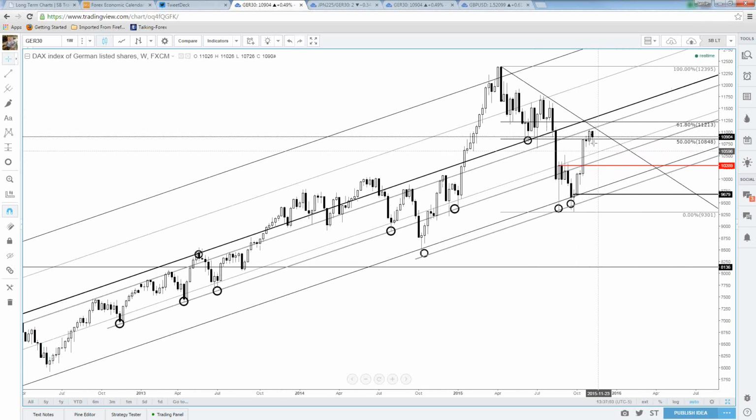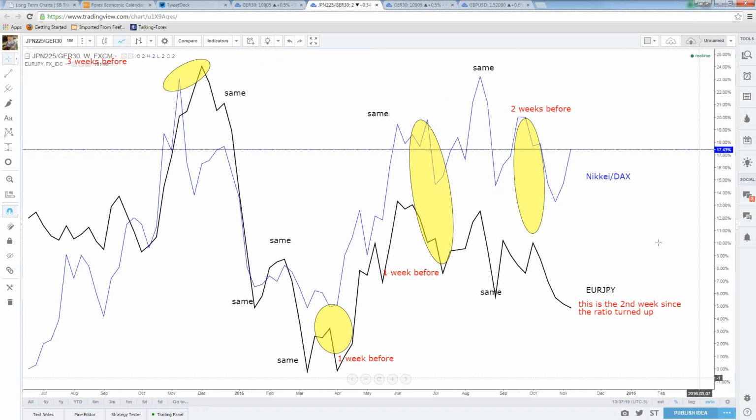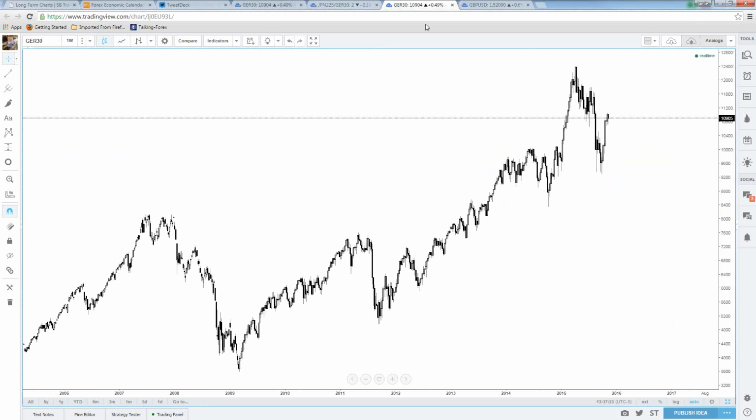And if you do get any sort of divergence between those two stock markets, in other words, the DAX pulls back while you get continued ascent in the Nikkei, euro yen's going to go through the roof. All right. So just wanted to go through that a little bit. I want to make sure that it makes sense to you guys. All right. So those are the things I wanted to cover.